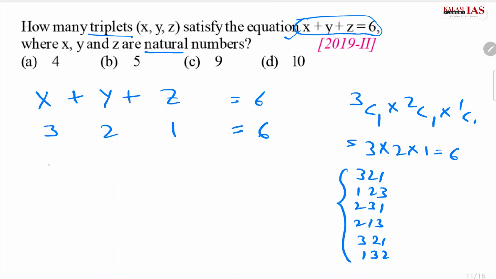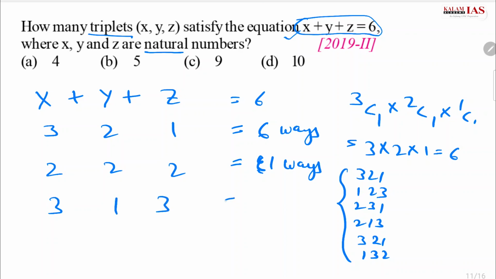अगर हम तीनों नंबर को 2, 2, 2 लेते हैं तब भी 6 आएगा, लेकिन ये सिर्फ एक तरीका है. ये 6 वेज है और ये 6 आने का सिर्फ 1 वे है, क्योंकि हम इनको इंटरचेंज करेंगे तब भी सेम रहेगा. और एक तरीका है हम 3, 1, 3 लें. तो ये करने के हमारे पास कितने तरीके होंगे, हमें इन तीनों में से एक नंबर लेना है, बट 2 नंबर तो इसमें सेम है, 3 एंड 3.